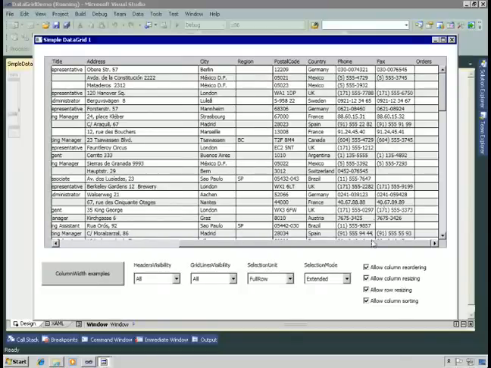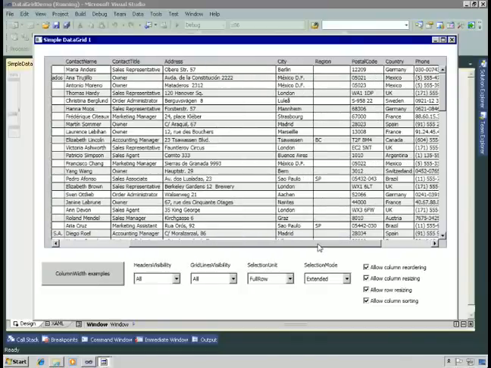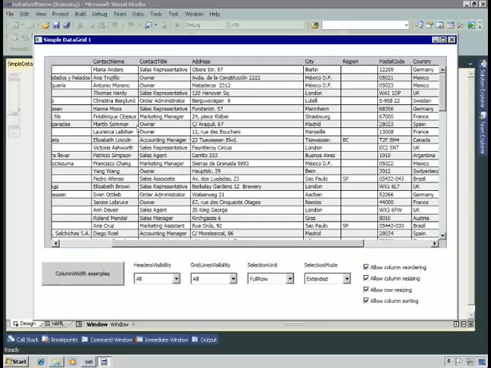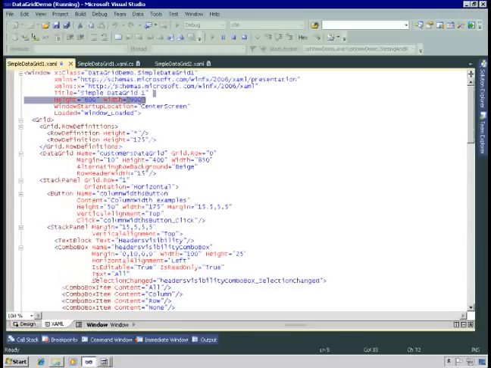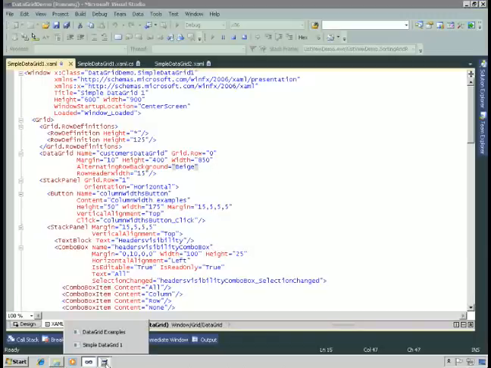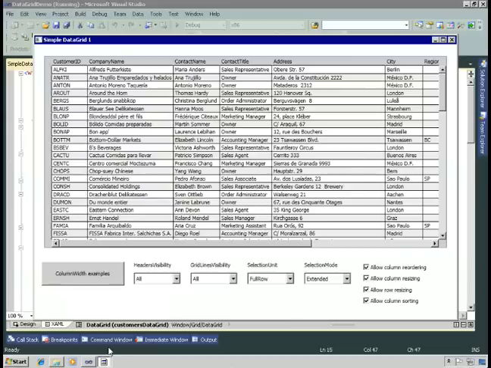And then notice that each column is sized differently. The columns are sized to be wide enough to display the content. Let's look at the XAML. Here's my data grid. It has a name, height and width, and then I've set the alternating row background property to beige, and that's why every other row is in beige.